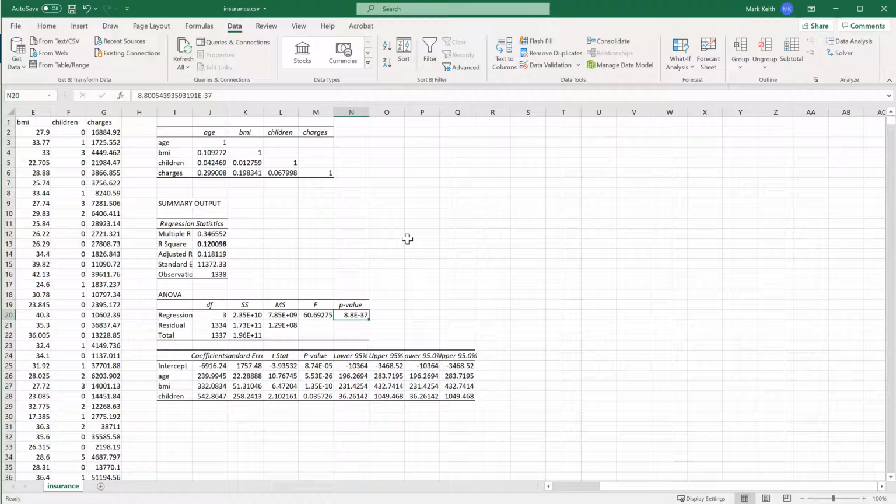So the overall model has a p-value. Great, and it's really low. So that means this is a pretty good model. Altogether, we call the combination of these three variables a model. Models are ways of explaining other phenomenon. In particular, we're explaining variations in charges. Stay with me, you'll see how this works by the time we get to the end here.